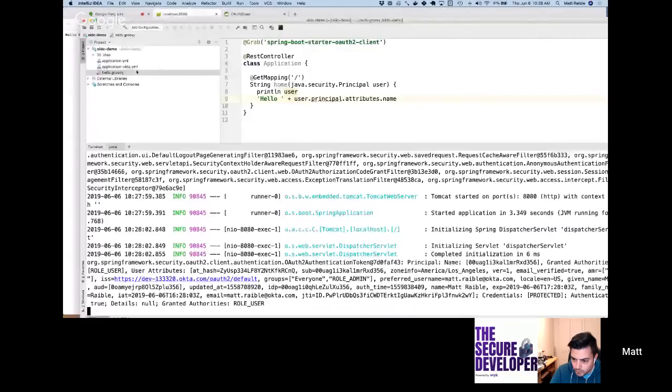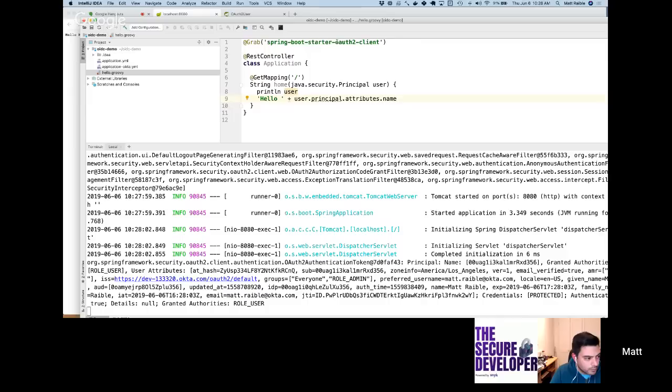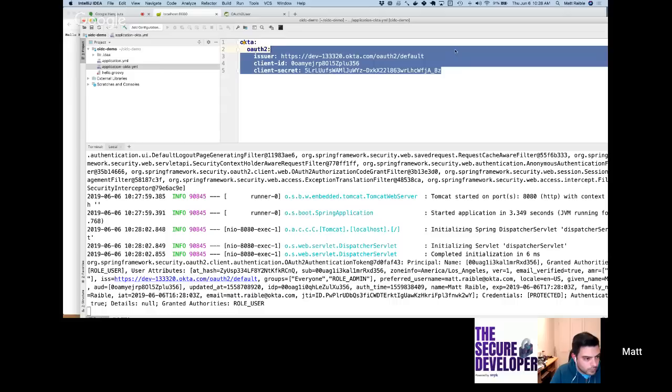And you'll notice this is all I need to configure for Okta. I did go and register that before this session, but it's pretty easy to do. You just create a new application, you select type of web, you give it a name, and then it spits out all this information for you, the client ID and the client secret. And if you want to use Okta's plugin, there's also a different starter you can use and a more concise bit of configuration. So we also do audience validation when we do that, and we do some more groups mapping for the granted authorities that Spring Security doesn't do by default.